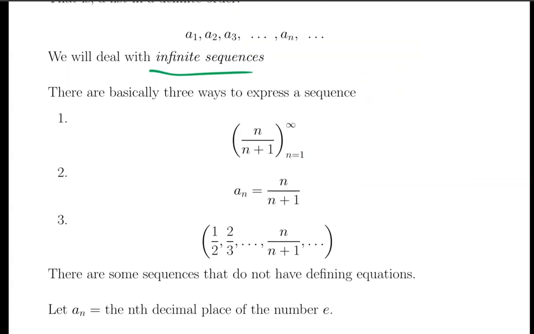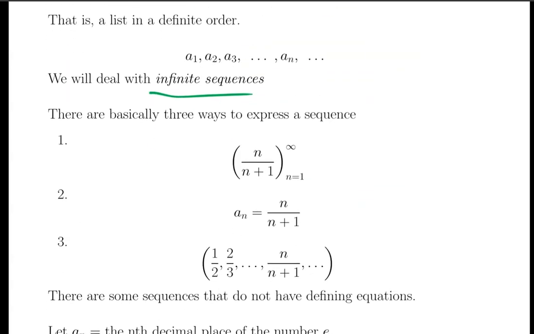So here's the basic 3 ways to represent this. This is all the same sequence. I don't usually use that one. I use this one a lot, or I'll just list out the elements, right? So this just means n goes from 1 to infinity, where n is an integer. So it's 1, 2, 3, 4. Well, positive integers, actually. So when n is 1, you get a half, then you get 2/3, 3/4, etc. So these are the 3 ways to list out this particular type of sequence. And like I said, I'll mainly use 2 and 3. You may see 1.